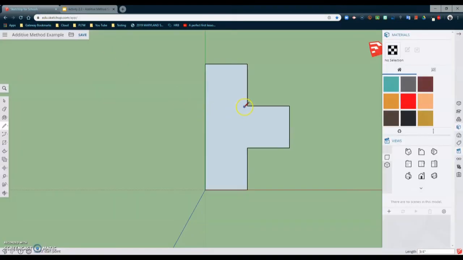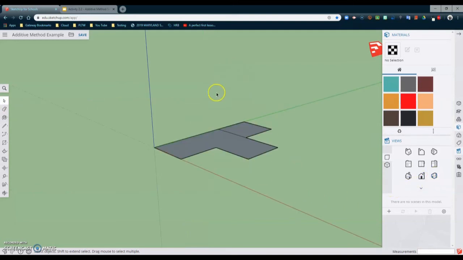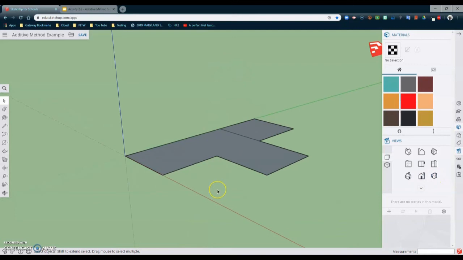So we are going to need to go ahead and create that line from that endpoint straight across. And now what we've created are two different parts that we can actually work with. Let's go ahead and put our tool down by hitting the select tool, and we're going to select our house in the bottom right hand corner. That's going to put us into an isometric view.